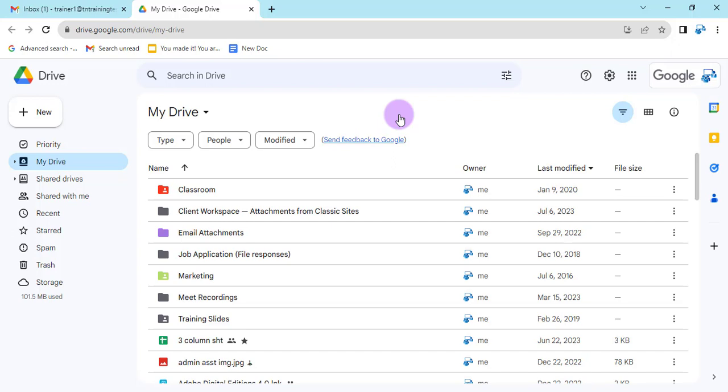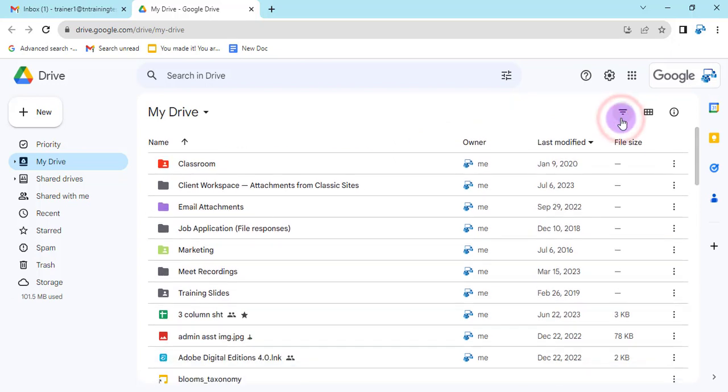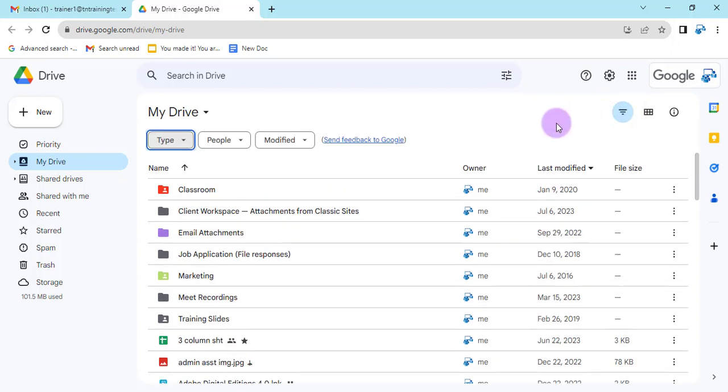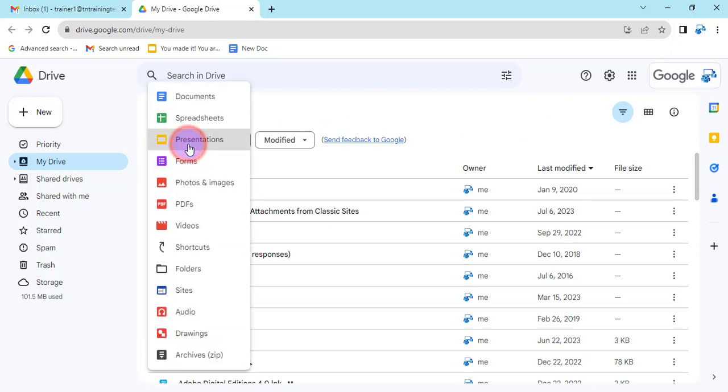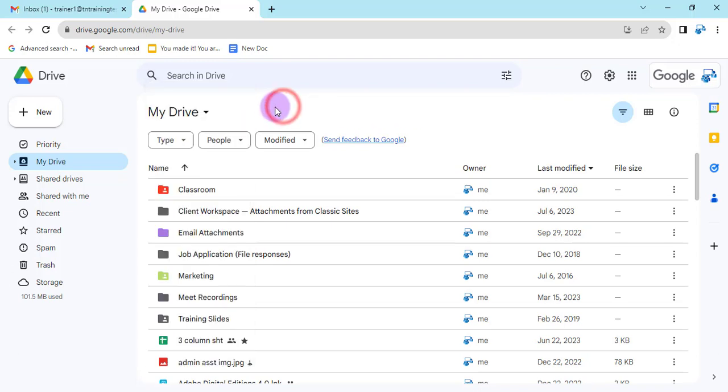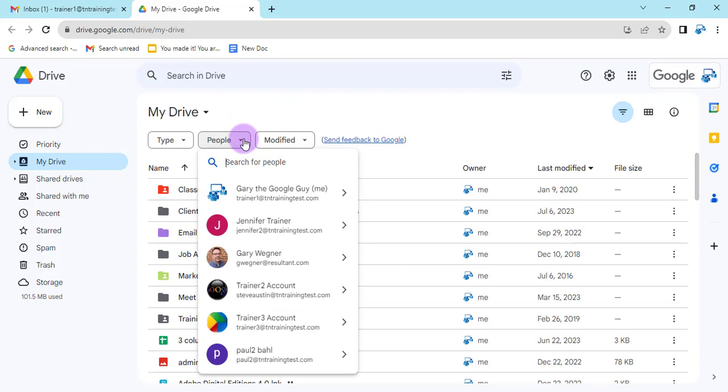Now, if you don't want to use this, just know, upper right corner, you can turn this off, and that will just disappear from you. If you would like, which I totally encourage you to use, because I use this every day now, the type is probably the one that I use the most, where you can quickly get to the type of file that you're looking for. Now, there are other things that you can do in terms of people when it comes to certain people that either you have shared out with or that you have received something from.